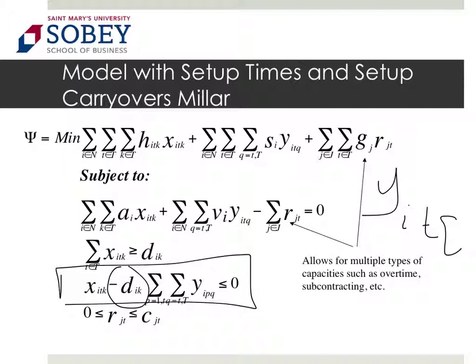If Q and T are the same, then it means that item is not carried over. If Q is greater than T, then I've carried it over. All right? So rather than having a ZIT, a YIT, and then trying to figure out how to work with them, sometimes we tend to just leave the formulation, come up with this fancy and complex solution procedures, annealing or taboo searches and all these kinds of fancy algorithms, instead of saying, what could I do with the formulation to make it a whole lot easier to solve?